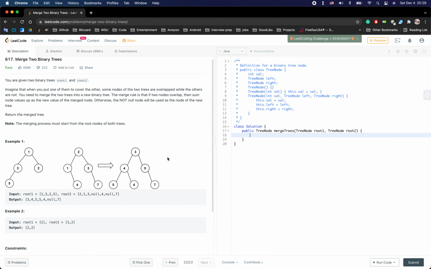Okay, how do we go about this? So I understand the problem. I just need to construct a new tree and then return it. So I guess we can iterate through it and return it.